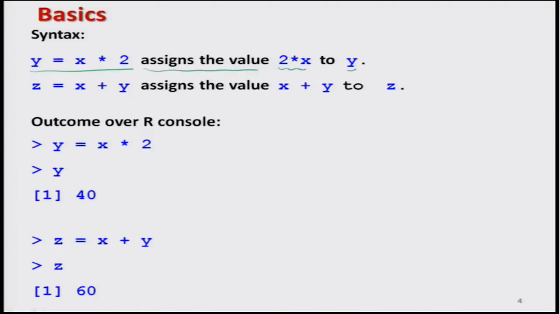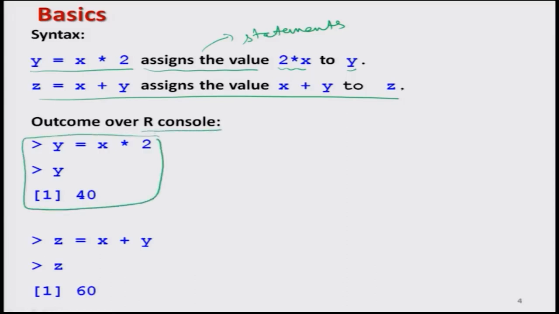That means whatever I have written in black color are the statements, and whatever I am now writing with the green color, this I am trying to explain to you. Right, and similarly here. Now whatever I execute in the R software, called the R console, I will copy and paste over here. You see, I will show you, and whatever I am doing, I will show you on the R software also.